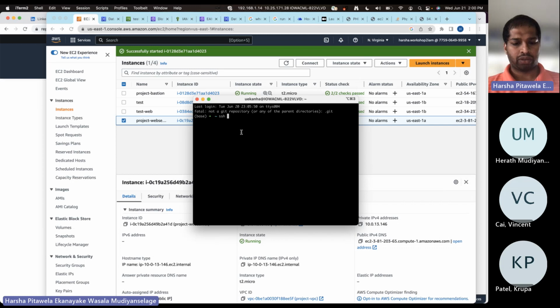The same way that we connected to the Bastion: ssh ec2-user at the public IP, then we specify the location of the PEM file.